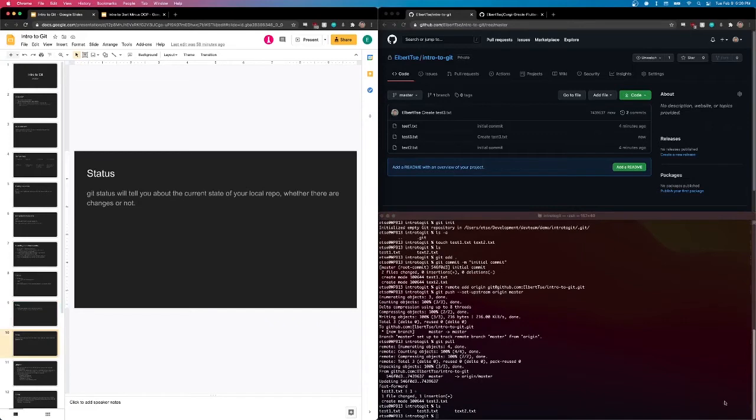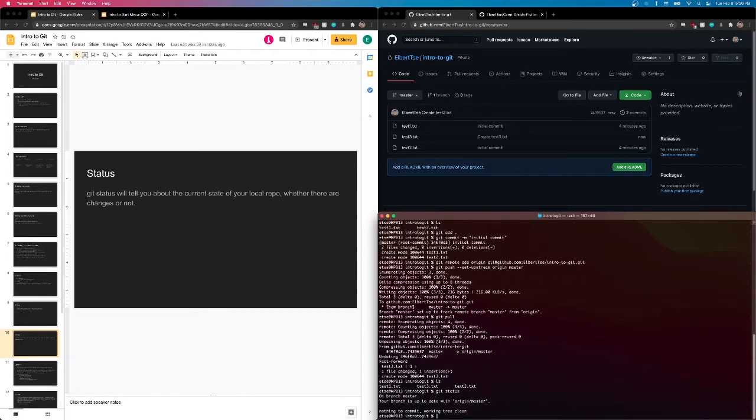And then there's git status. Basically, it will just tell you the current state of your local repository relative to your remote. So if you have any changes on your local and it's not reflected in your remote, then it'll tell you about that. If you do git status now, it's gonna say our branch is up to date. That's expected. We didn't really change anything, but say I made a change to test1, right?